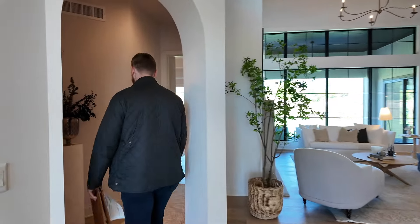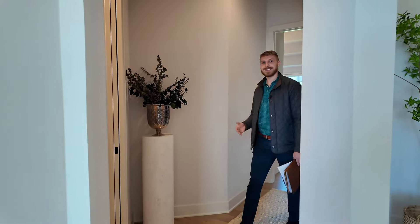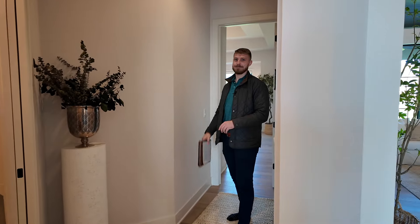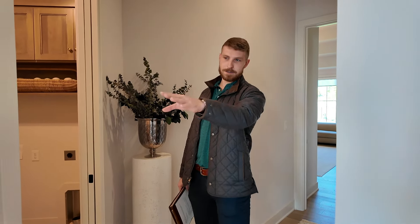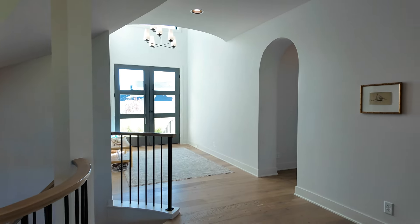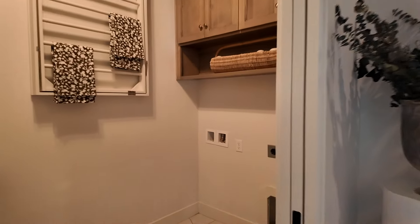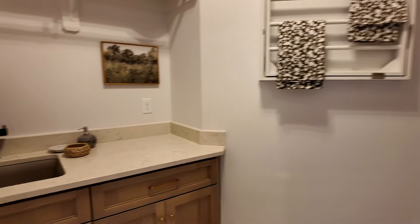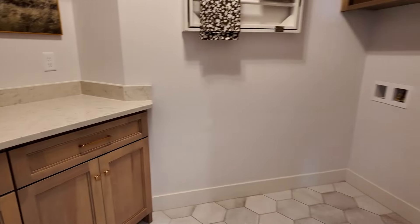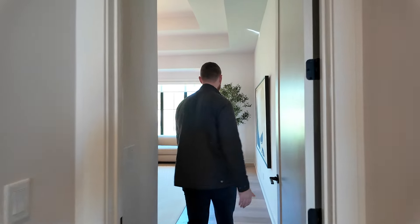For the master bedroom, you're going to notice some shapes that are not square. Jordan really likes that — it gives it a different feel, you're not just turning 90 degrees every time. Because of that dramatic entry and the spiral staircase, there are some angles in here. You do have the laundry room right in here — I like that you have a sink and countertop space, which is a big value add. And then there's a formal hallway into the master, making it a little more private.